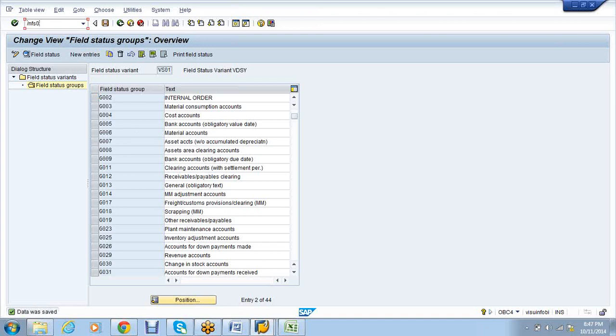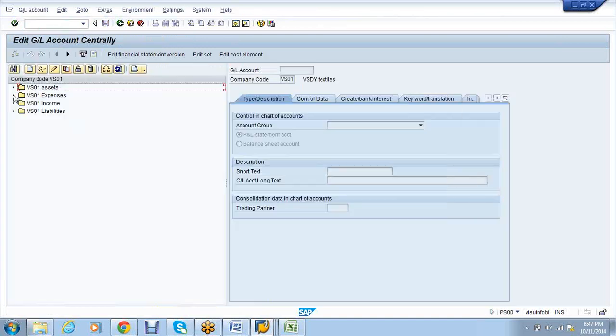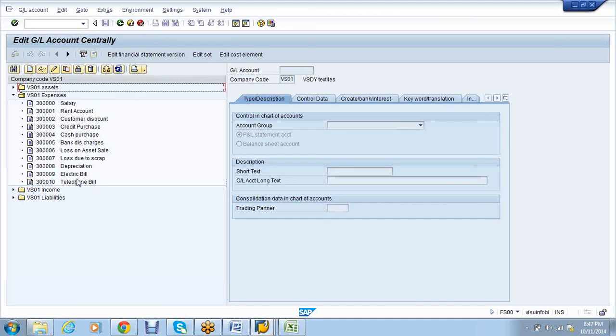Now I have already created one cost element, advertising expenses. No, let me create.